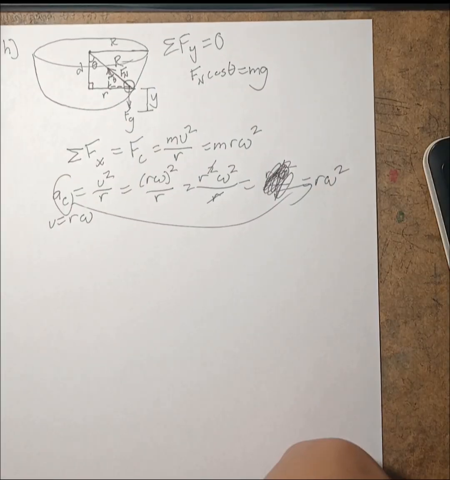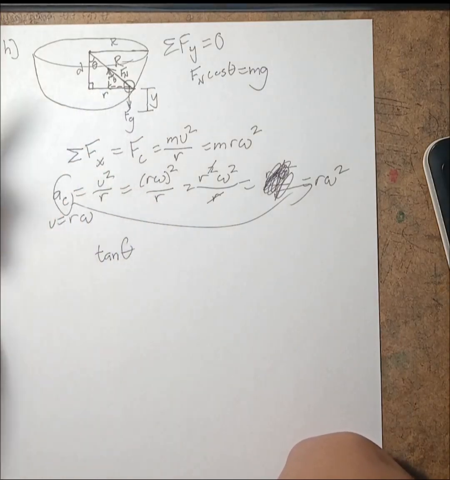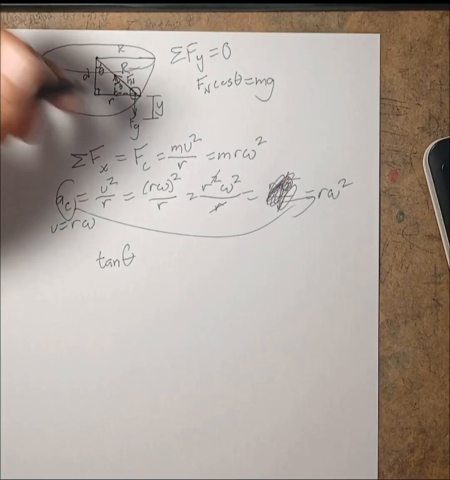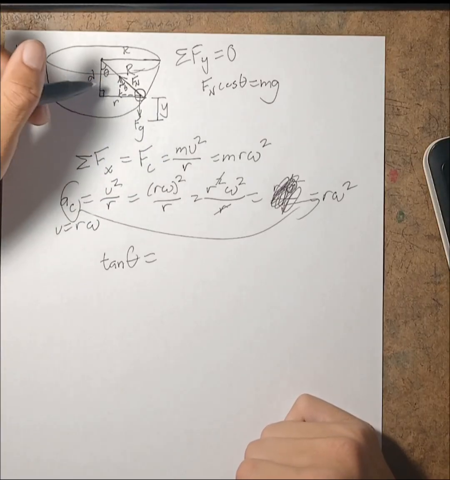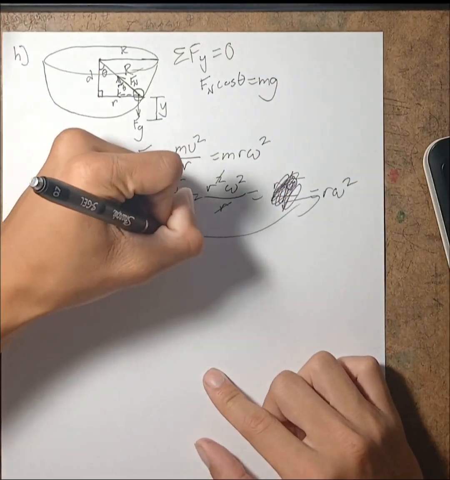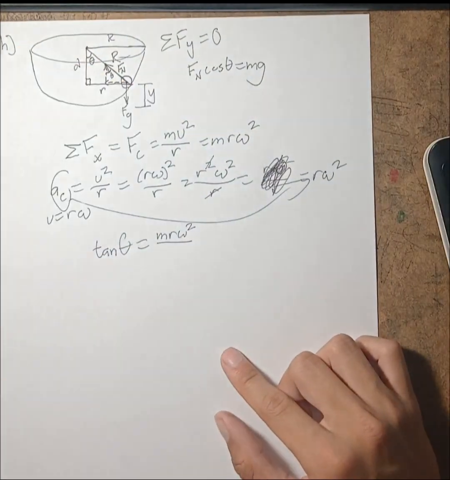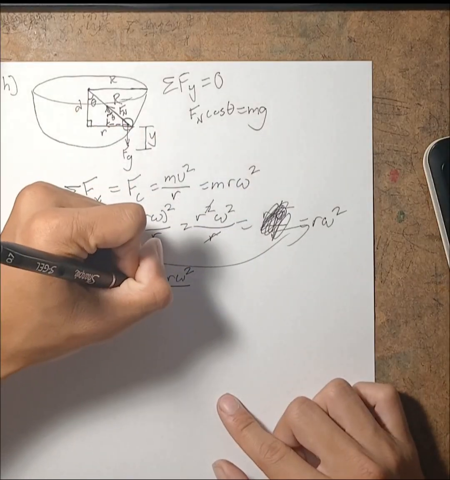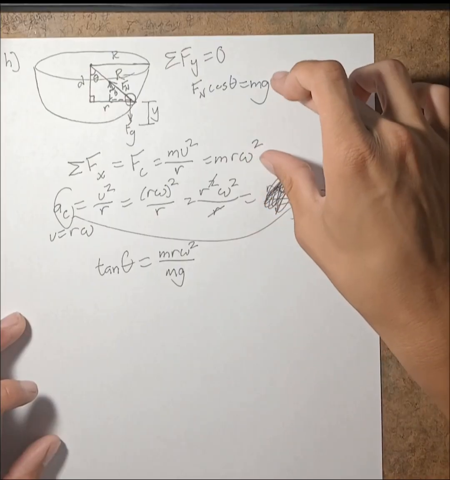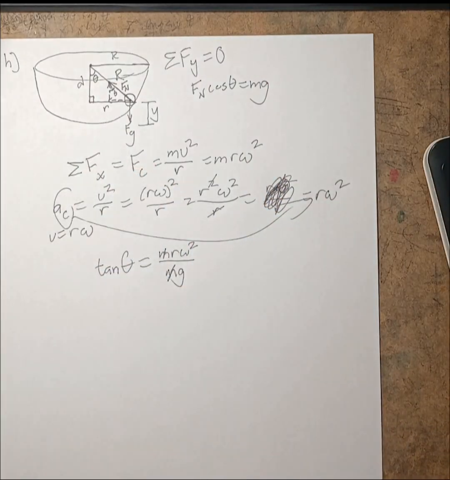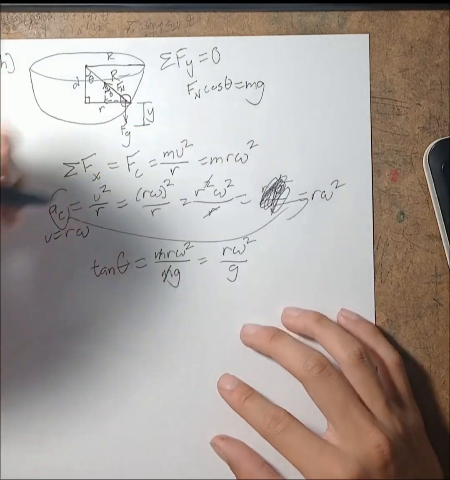Now, we can take the tangent of the angle using the opposite, which would be the horizontal component, and the adjacent, which would be the vertical component. The opposite would be the sine theta part, m r omega squared, because it's horizontal, and then divided by the vertical, which is the cosine part, m g, because this is vertical. We have m in both of these and we cancel that out to make it easier. And so tangent theta equals r omega squared over g.